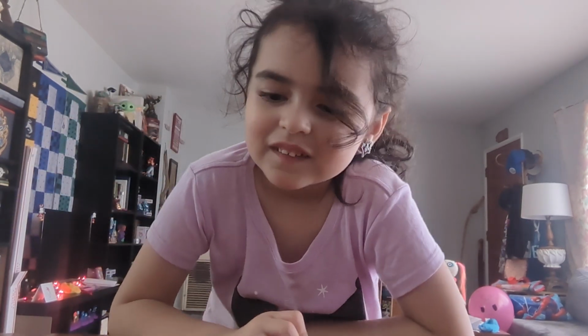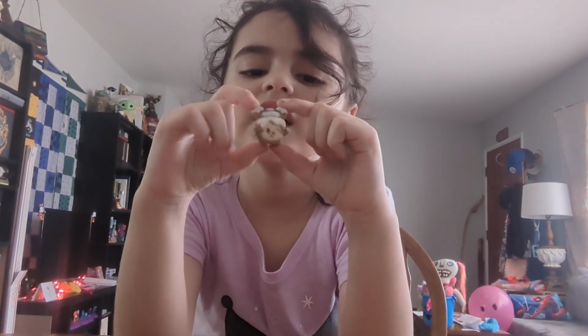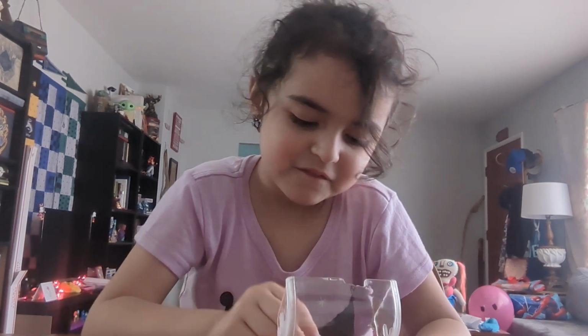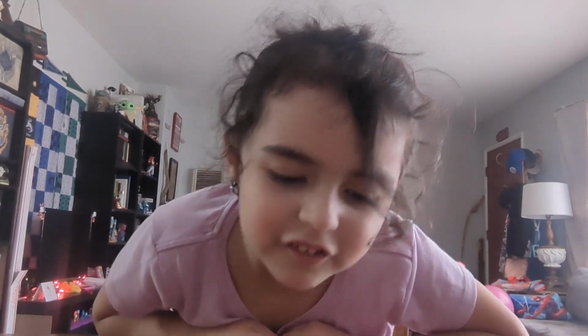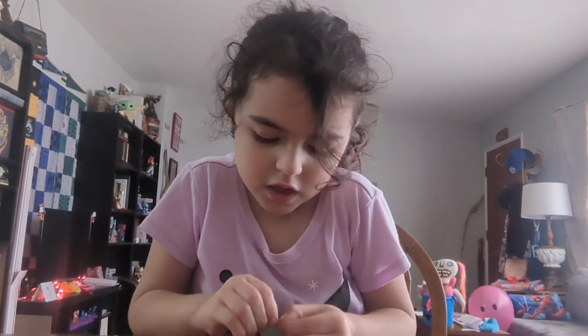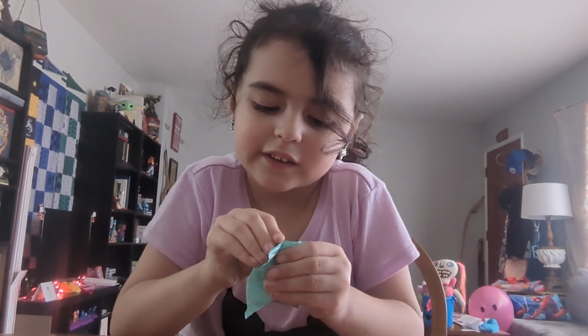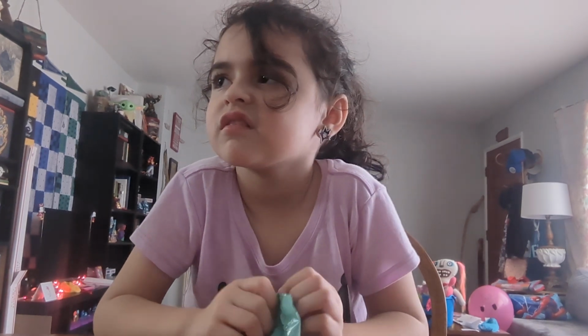Wait, what? Is this Dale? Wait, what? Is this Dale Mickey Mouse? I got two Mickey Mouses. I'm gonna put some in my yellow. All the pink ones go in the green and all the different colors go in the yellow. This is the biggest bag. I think it's a bigger character for Mickey Mouse. I'm fine with it.